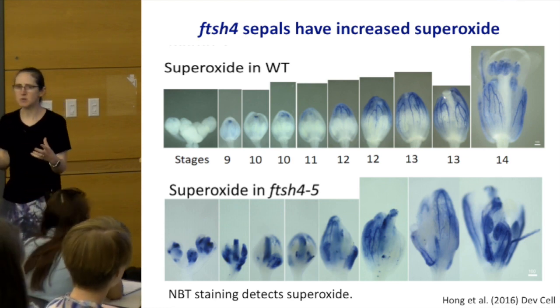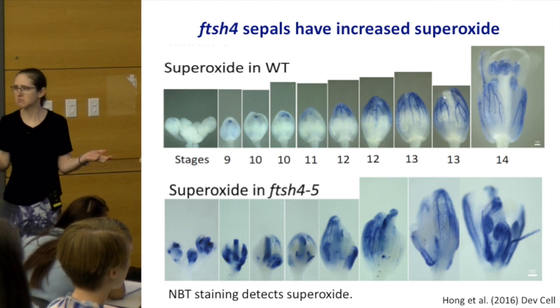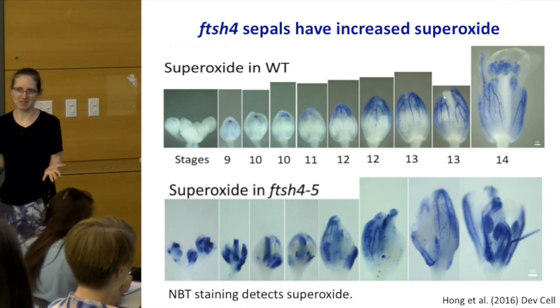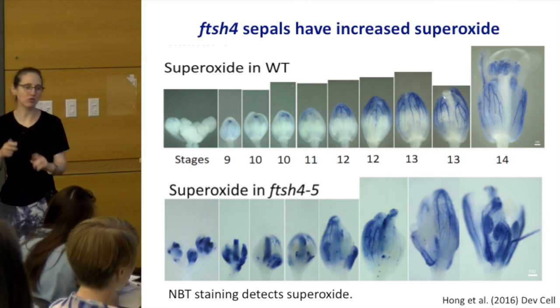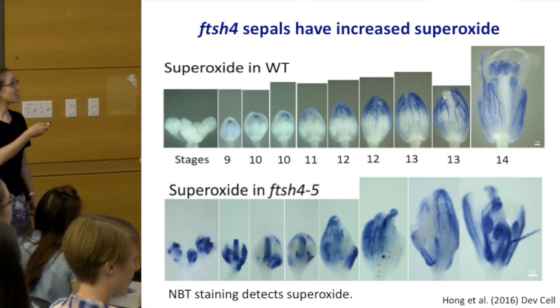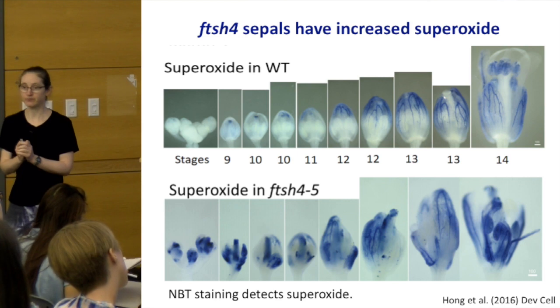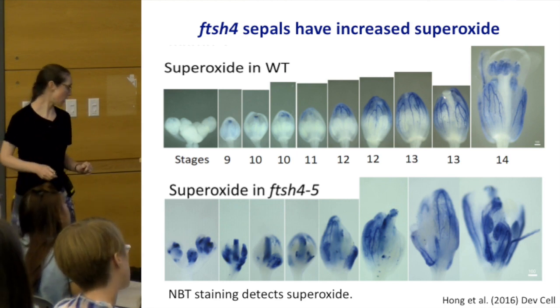And that was interesting to me because you could think, if there's just too much reactive oxygen species, maybe these poor plants are just sick. You know, okay, we found sick plants that can't spatiotemporal average. Well, that's kind of boring. I don't want sick plants. I want plants that are actually doing something interesting. So the fact that this might be actually doing something in wild type made it much more interesting. We're going to come back to that point in a couple more slides.